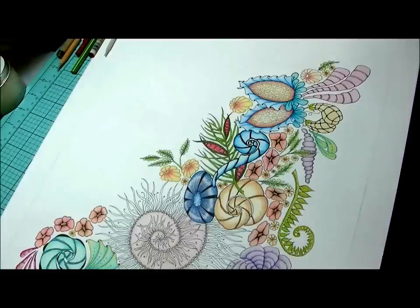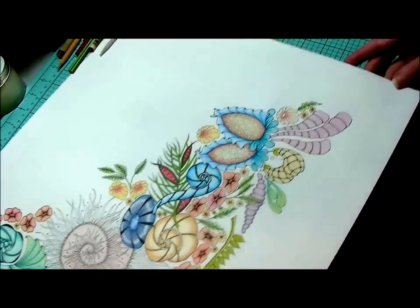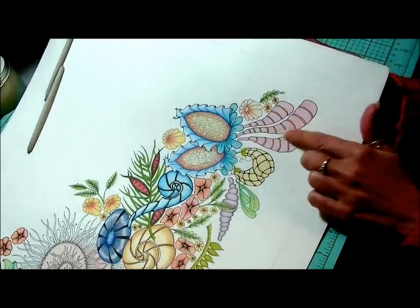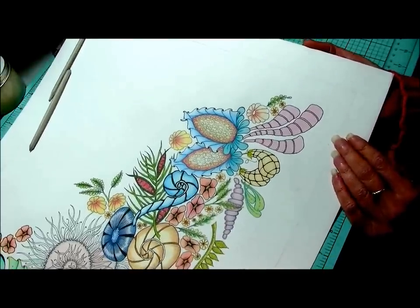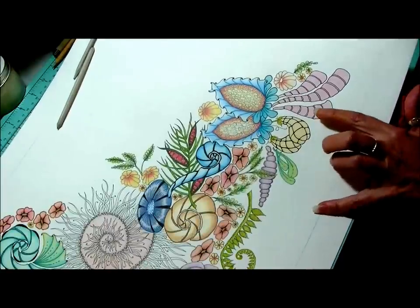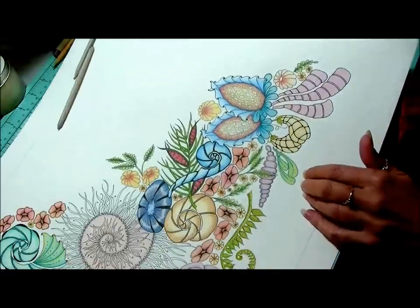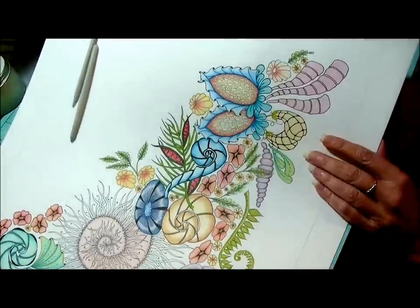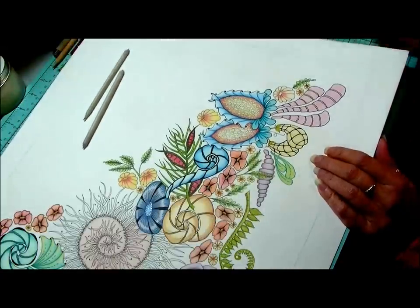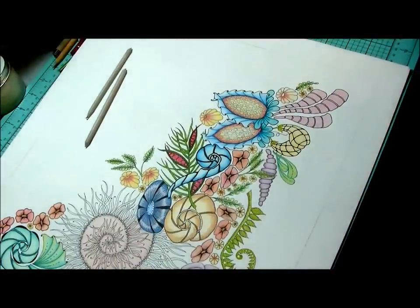We're not just going to pick up our color pencil and color it all in like we did when we were at school. Some of the techniques I'd like to share with you are: how to lay down your very first layer of color, which I call a color wash — just one solid background color to build the rest onto. Also how to build colors within the same color family, and how to blend colors that are totally separate on the color wheel. Please note it is not the only way — there are many different techniques and styles.